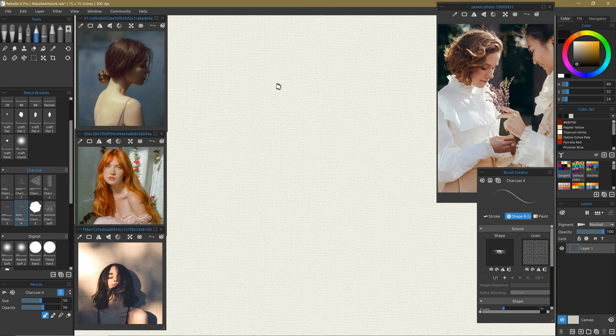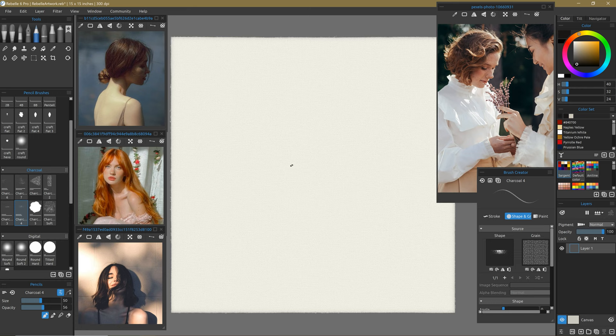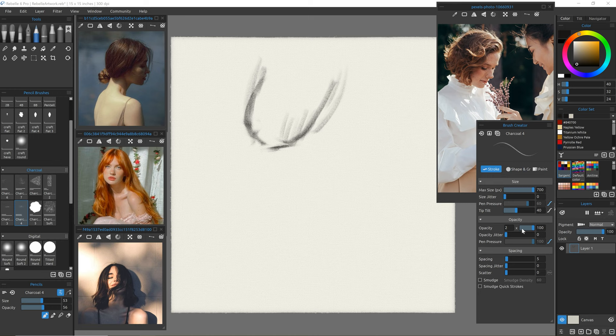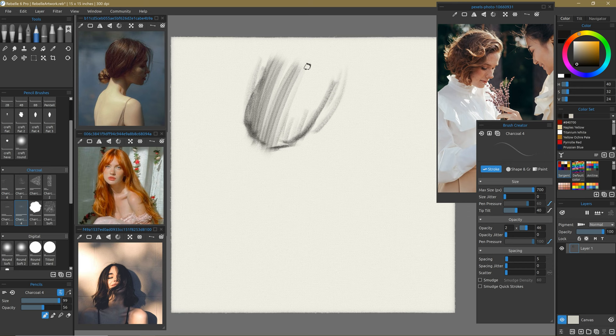Let's zoom back out to our full-size canvas. We're going to make a slightly larger tool and draw this for practice. Sargent was known for starting his drawings in charcoal. When drawing in the style of John Singer Sargent, what we're trying to capture is the tone — the light and the dark, the story of the lighting situation. I'm going to change the opacity, dragging it down to around 50%, so that as I do the lay-in, I can push gently and it makes a gray scale, not perfectly black. I want to be able to work my way toward those deep darks.